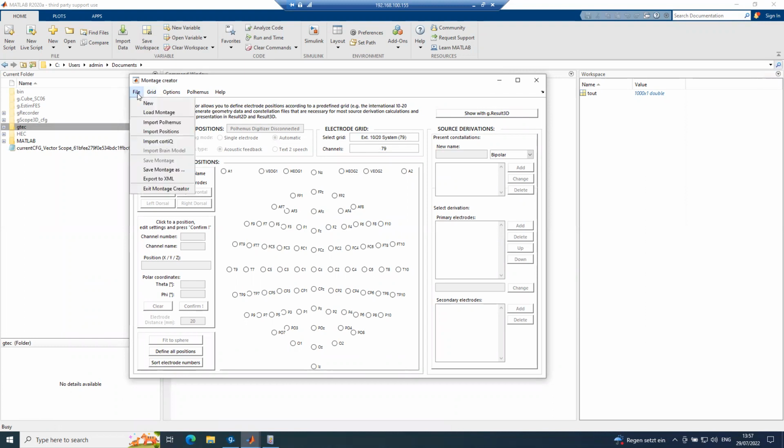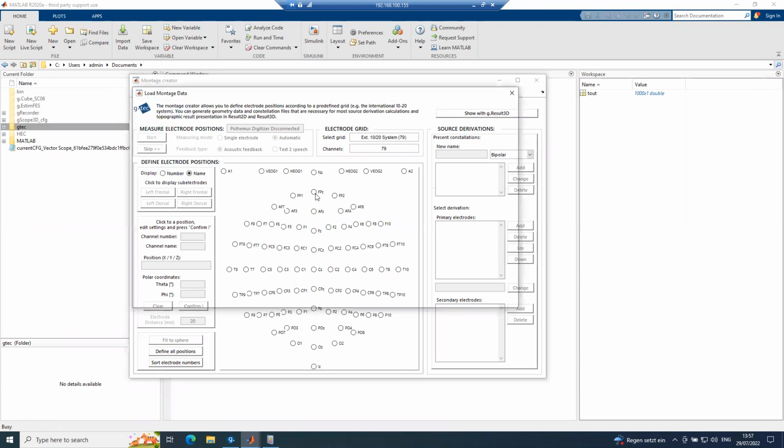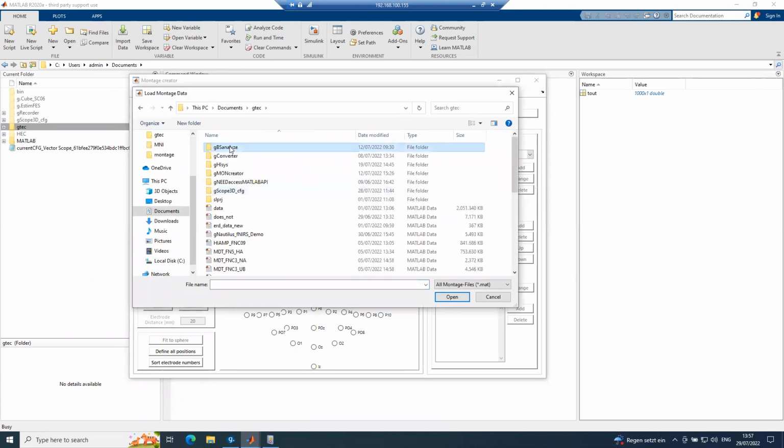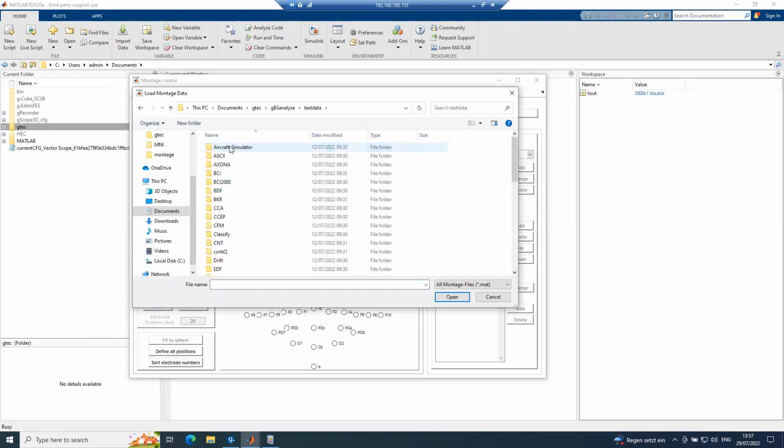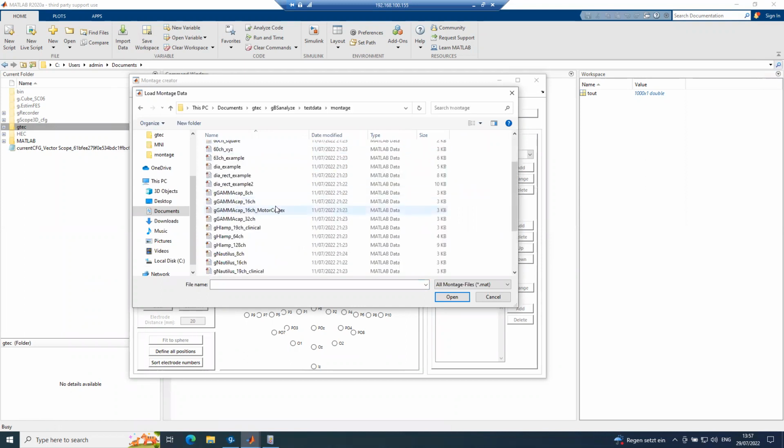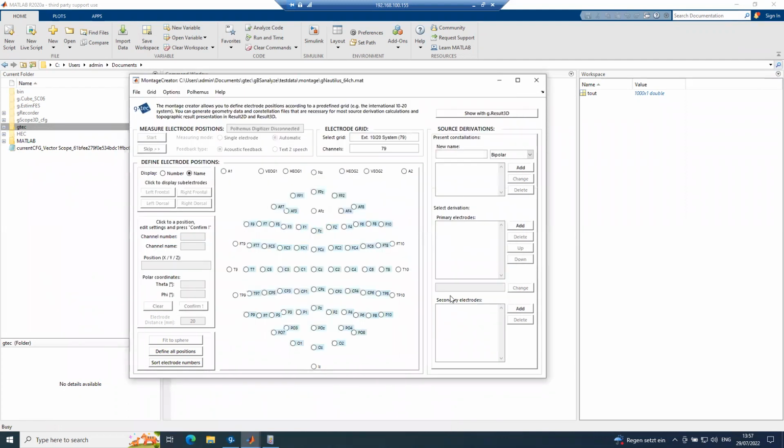So for example, if I load a standard montage, for example, the 64 g.Nautilus one, we have all our positions defined here. And now I can click here, show with results 3D.